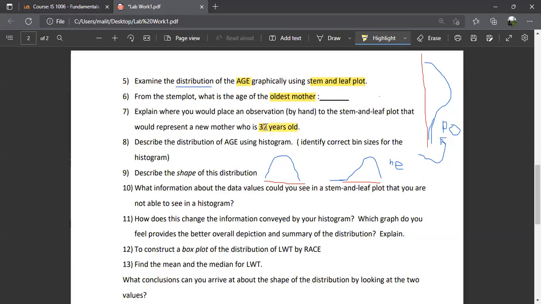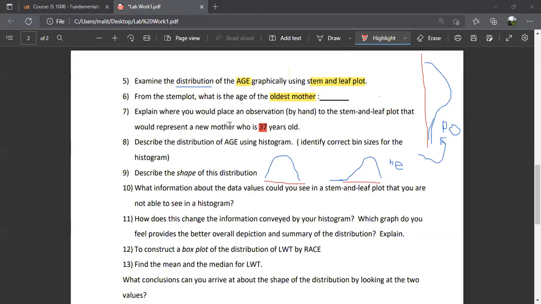First, tell me what is the stem of this value, 37? What is the stem? Good, three. Then what is the leaf here? Yeah, I think now you're clear, right?